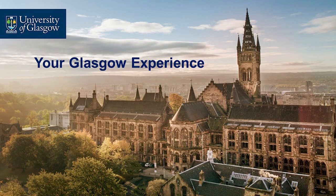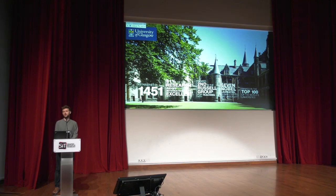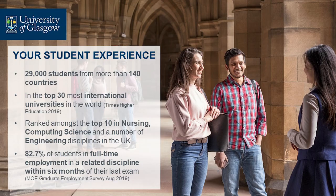The building that you see in the background is a flagship building for the University of Glasgow, and if you Google Glasgow, that's in all the pictures that you see. The university really is as old as the building looks like — it was established in 1451, and over nearly 600 years of experience we've established a strong research background and graduated many students. We have nearly 30,000 students based in Glasgow from almost 140 countries, with representations in Singapore as well as different locations in China. The international focus is really at our heart, and that's something that you will gain as part of the program.